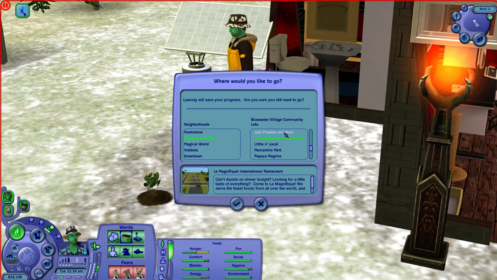What's this? Papaya. Finest clothing for upscale men. Well, that's not me. Fine furniture. General store. Oh, there's an arcade. I have a feeling it's a terrible arcade. Let's go to our own arcade.